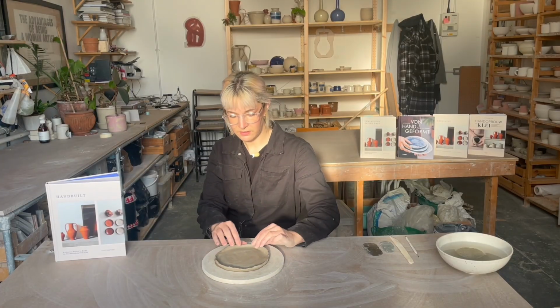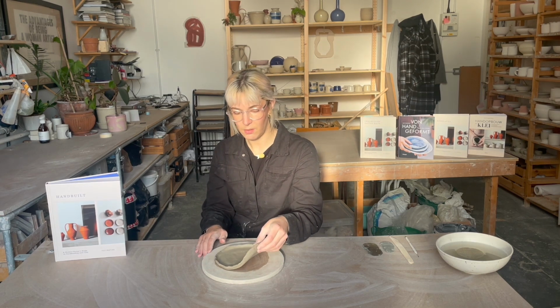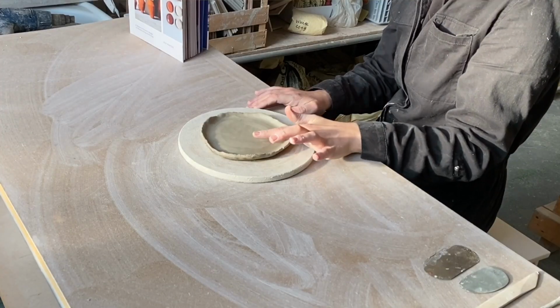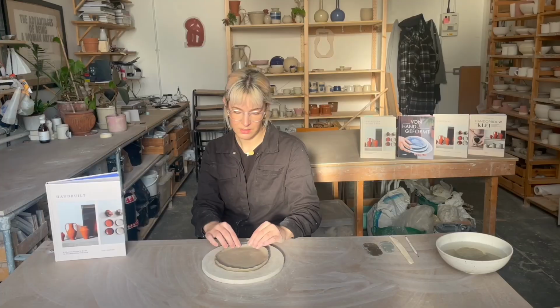And now we're going to leave this to leather hard before we do the next steps. So you can see it's really floppy still. We don't want that. We want it to hold its shape a little bit. Currently the clay is still quite sticky. You can see my fingerprints as I touch it. We don't want that. We want to be able to do stuff to it without it losing its shape.